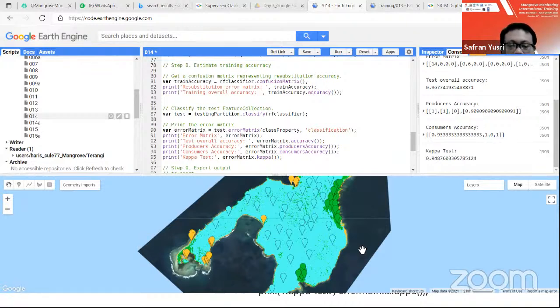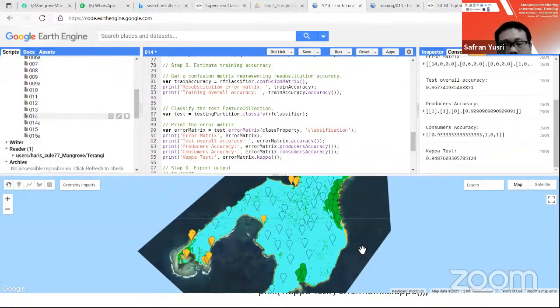So it's actually a simple percent agreement calculation, because the kappa takes into account the possibility of the agreement occurring by chance. So if it's larger than 0.5, then it is usually a good classification because it is better than what is done by random chance. So it's something like this.